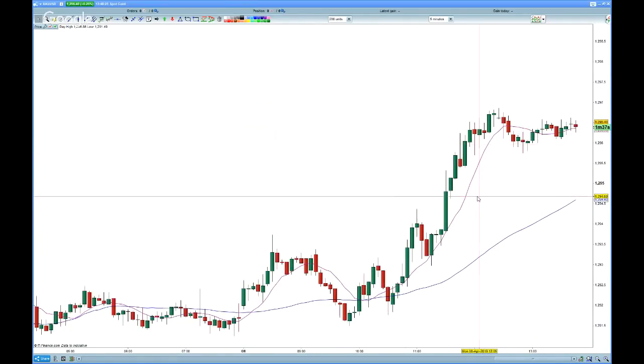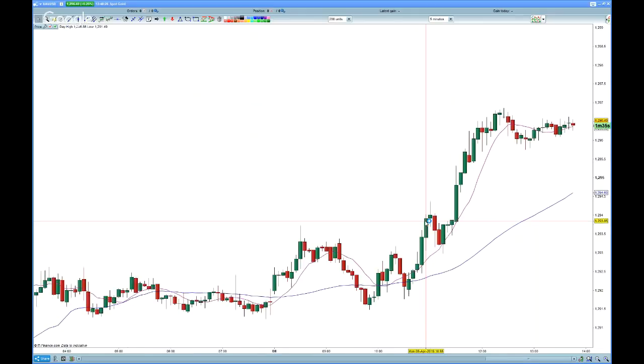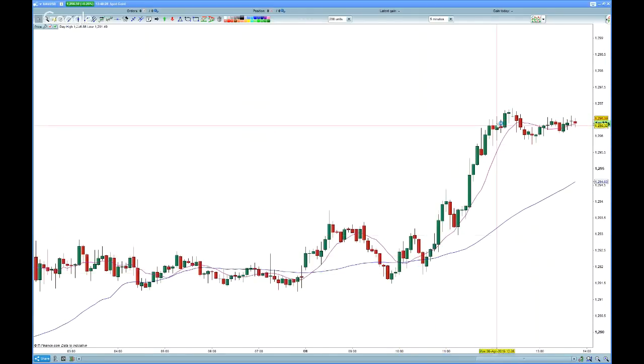I would need to see, I already know, due to the fact that this move up through here, I would need a lot more small bars for me to qualify that this is okay, that this is exactly what I'm looking for. So I already know that. But that's the first thing I'm looking for, a pullback with small bars.